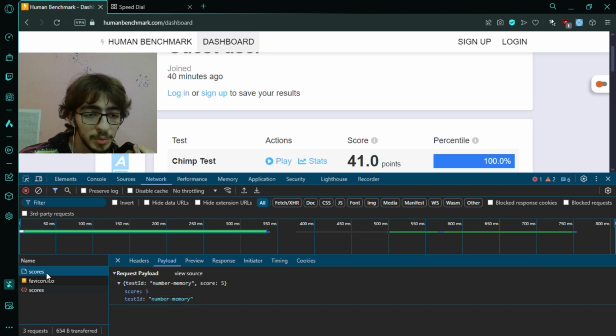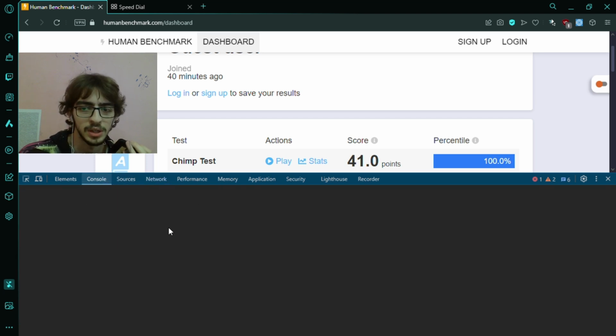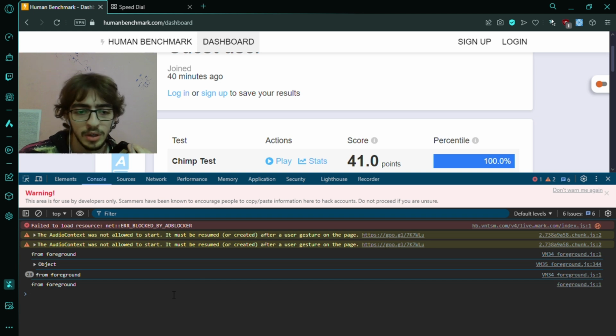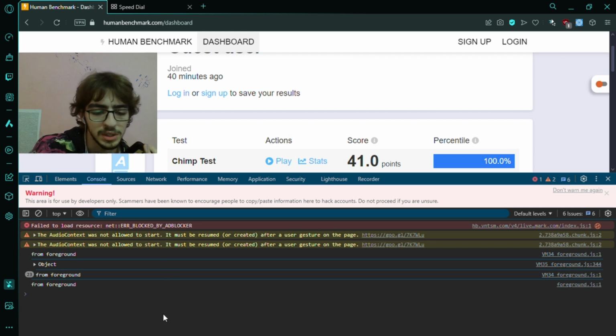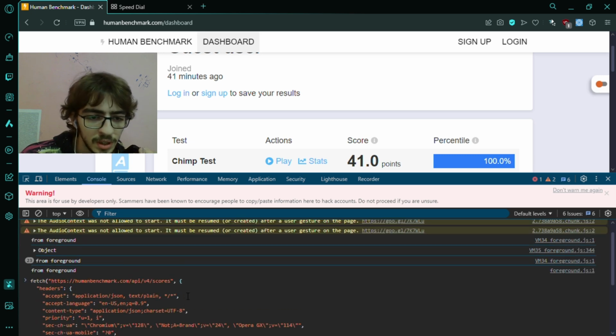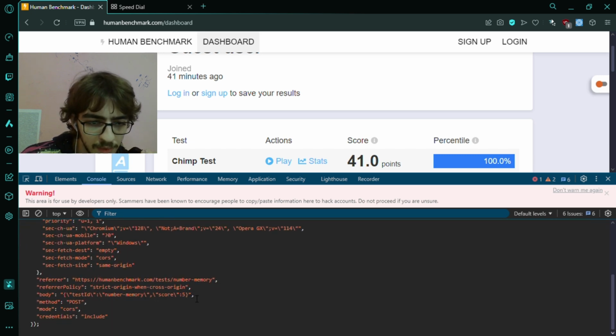And if we copy this, I know you can't see the context menu right here, so I'll just tell you what I'm doing. We right click it, there's the copy option, and then we do copy as fetch. Now fetch is a command in JavaScript. The extension can do this too, but as I said, I made it so that it does the tests like you do. It doesn't use this.